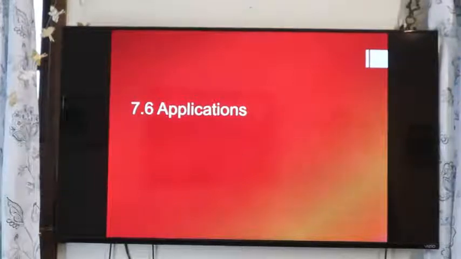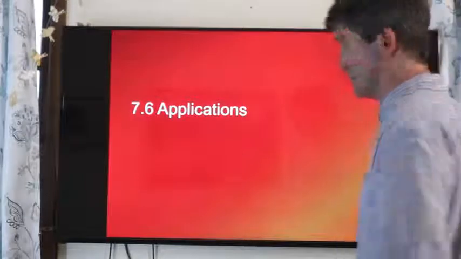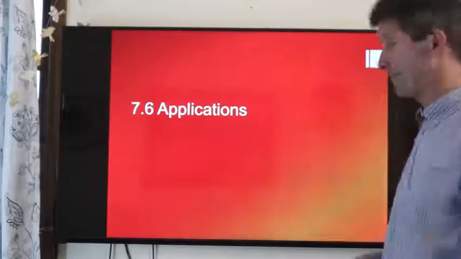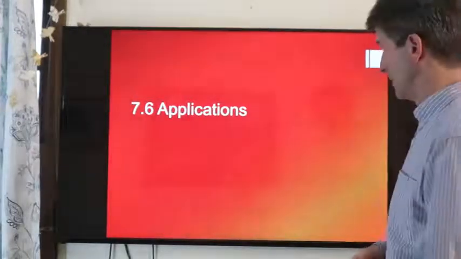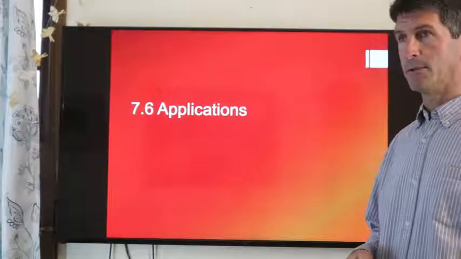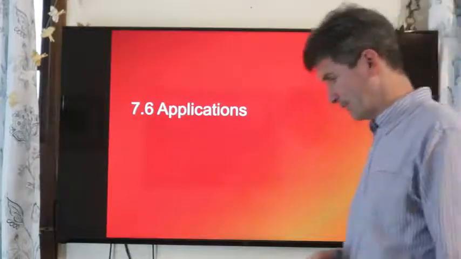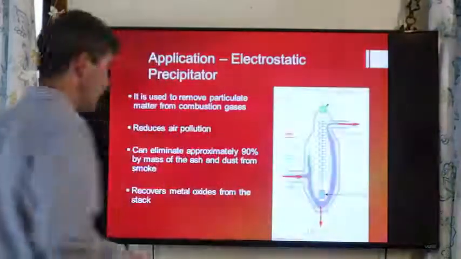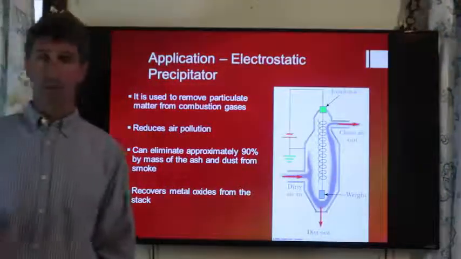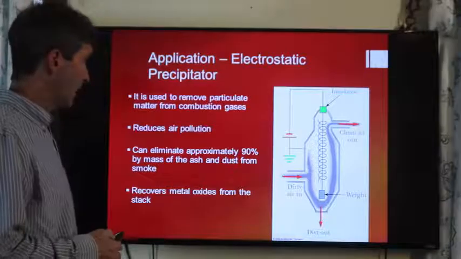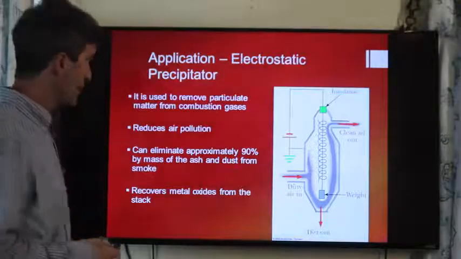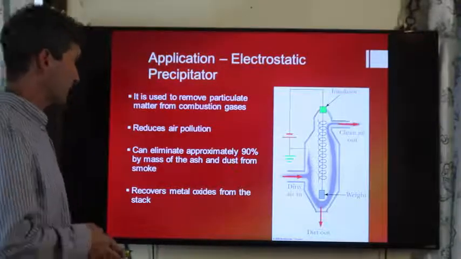So last we're going to take a look at applications of voltage, or basically what we can do by applying voltage and some of the different devices that we've been able to create using electric potential. Now, one of the most important devices that we probably don't even realize exists out there is the electrostatic precipitator.